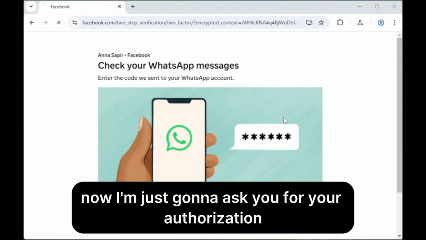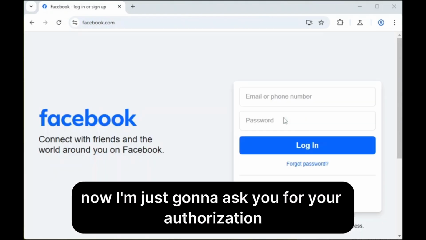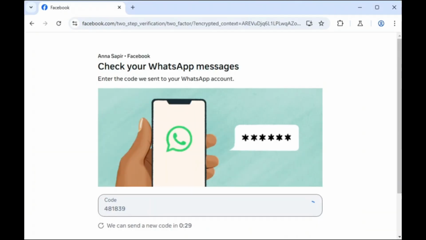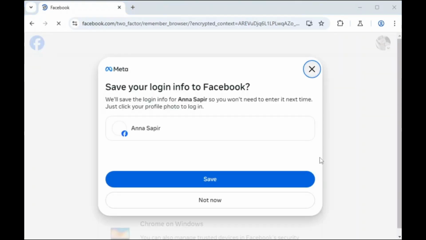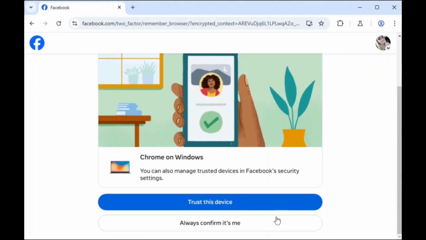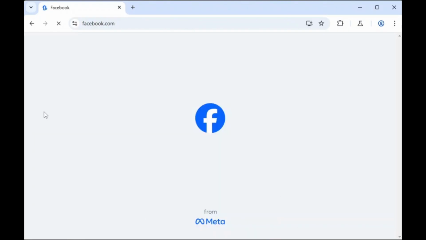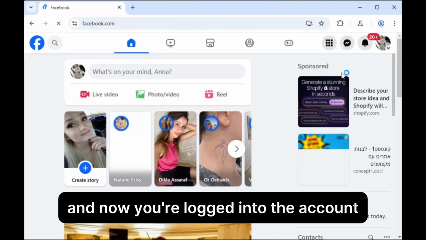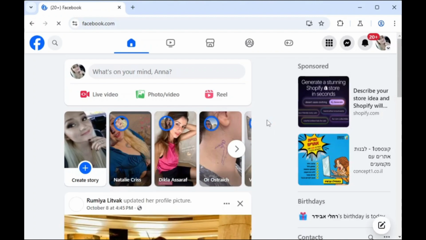Now it's just going to ask you for your authorization. It's going to ask if you want to save this. Trust the device. And now you're logged into the account.